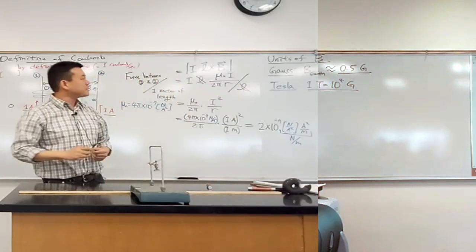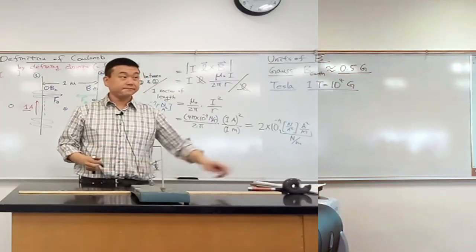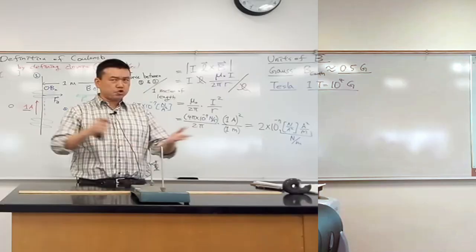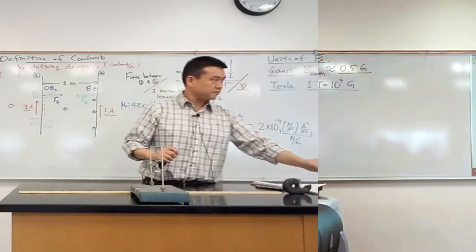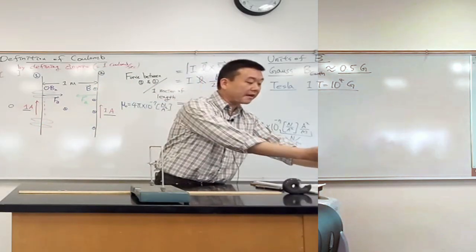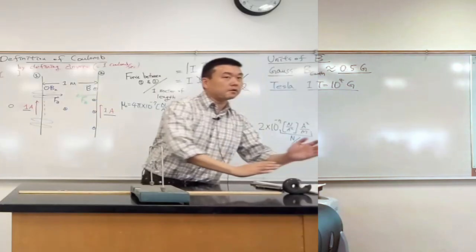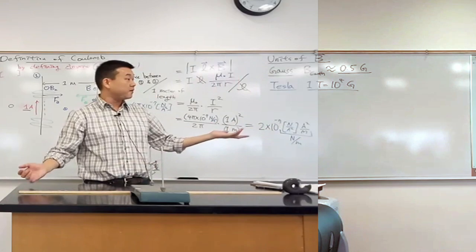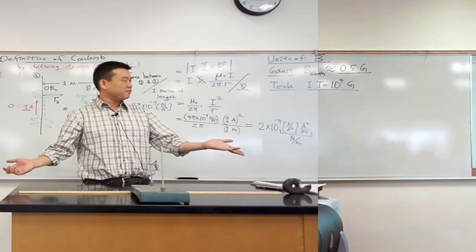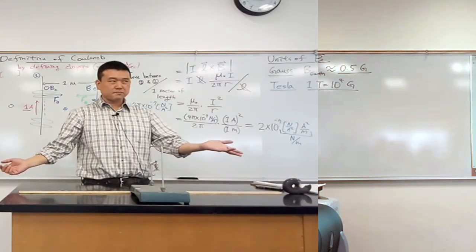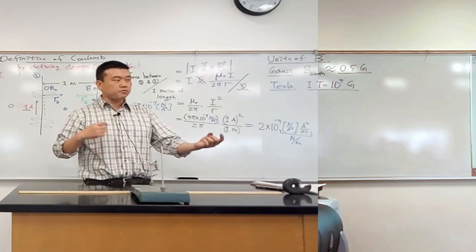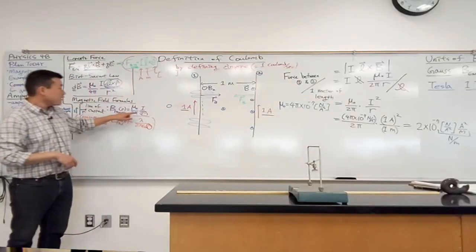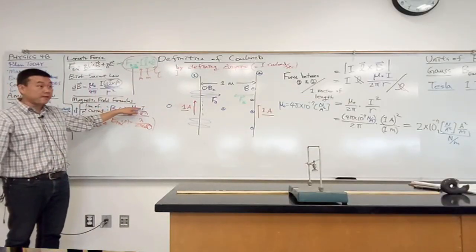Does Tesla sound like a small or large magnetic field? Large, yeah. And do you guys know how to generate huge magnetic fields artificially? Well, something like an electromagnet. The place that uses really large magnetic fields is CERN, the Large Hadron Collider. Anybody here know how those electromagnets are made? They use something called superconductors to make as much current flow as possible, because looking at an expression like this, the more current you have, the more magnetic field you can have.